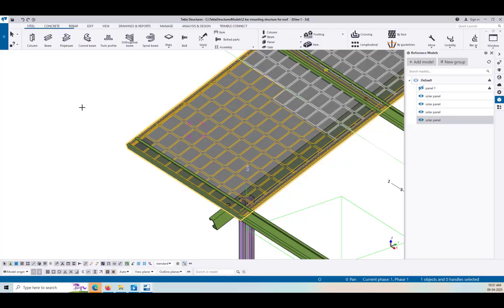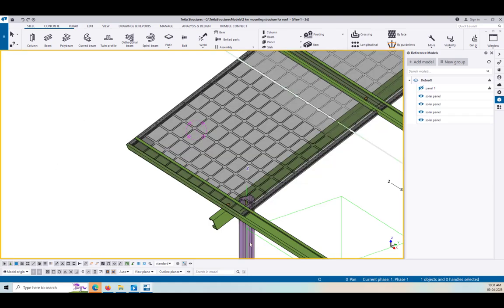Now it's moved to a proper location, but it's intersecting with the rafter and purlin, so we just need to move it in the upward direction.